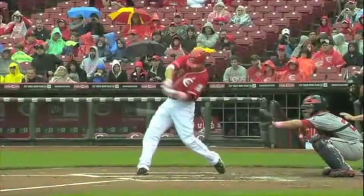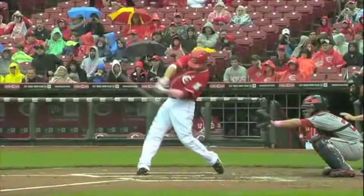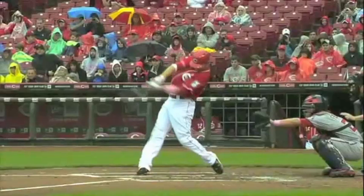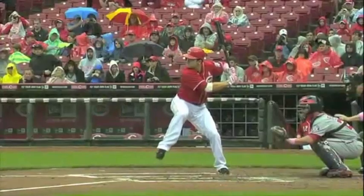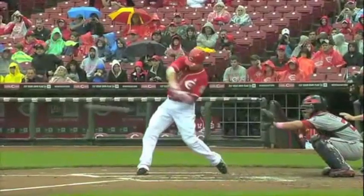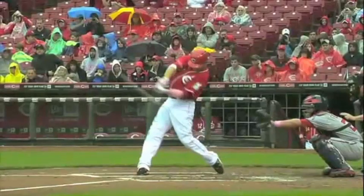He's in a position where he can handle extra movement, extra changes in velocity, and do a pretty good job of it. And I hear hitters say all the time, "I hit a curveball, but I thought I started swinging at a fastball and I just got it." I've heard a number of professional hitters say that on balls they hit very well. And I think that's why you see him here hit this ball with authority to the opposite field on a ball that's actually on the inner third of the plate.